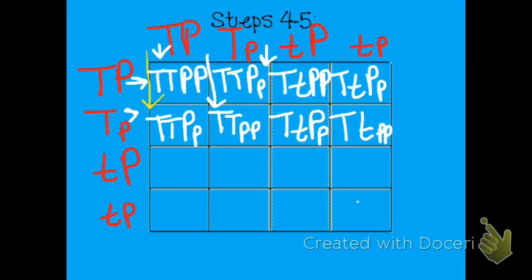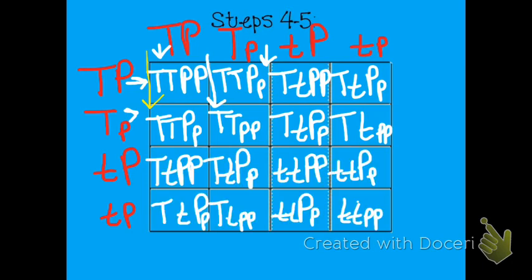And then we'll do the same thing with our third and fourth rows. I want you to pause the video, try to fill in these last two rows by yourself, and then press play when you're ready to check your answer. Alright, so you should have your dihybrid cross filled in like mine on the screen. Check your answer. Notice that in our dihybrid cross, we have 4 letters in each box instead of 2, because we're crossing 2 traits at the same time.